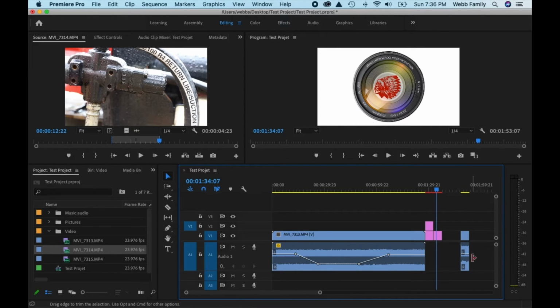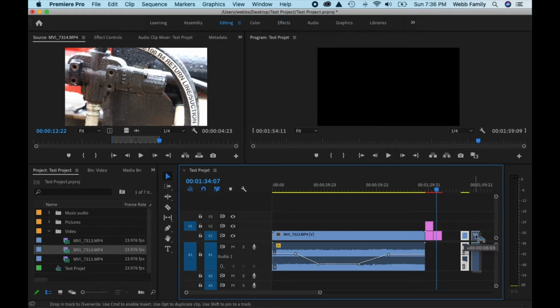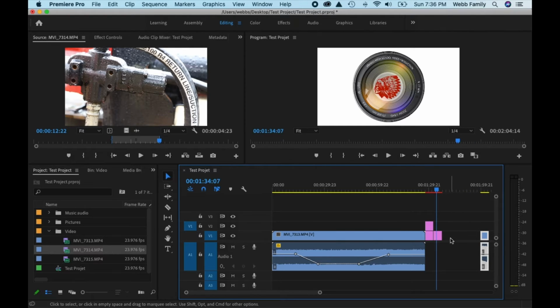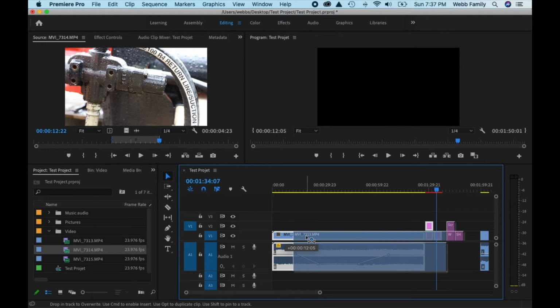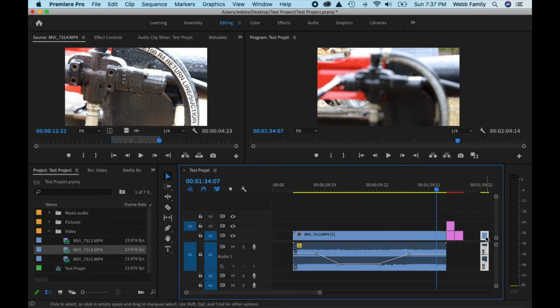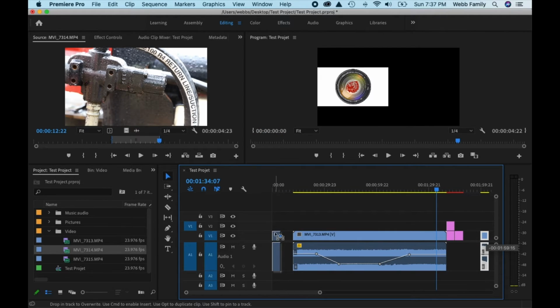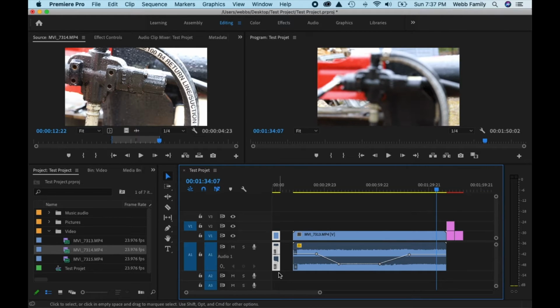Now, my problem is I want this video clip and audio clip to show at the beginning of my project, but there's no space before that first clip. Now, I'm sure there's more than one way to do this, but what I'm going to do is select that video clip that I want and move it over just a little bit to create a little space between it and that last clip. And now I'm going to click up above the area where my video and picture files are, and click and drag an area that will include all of the clips in my project at the beginning. I'm just going to move those clips over to the right a little bit. Then I'm going to go back and select that video clip and drag it to the beginning of my project, right all the way to the left-hand side.